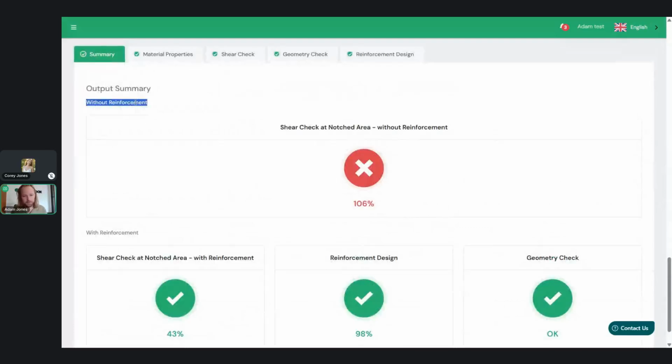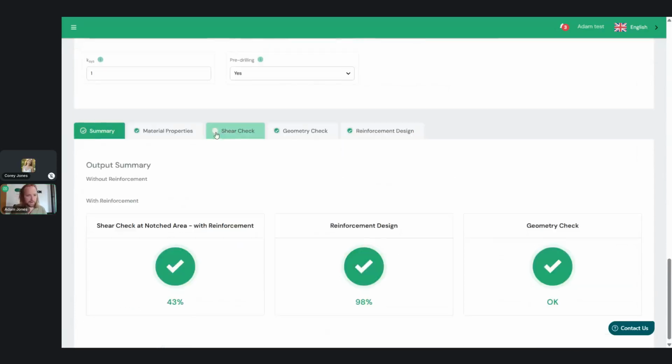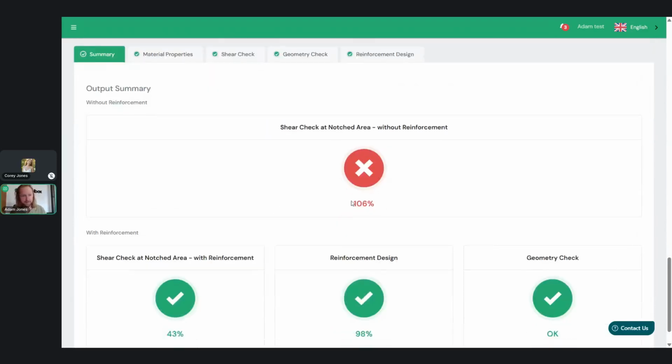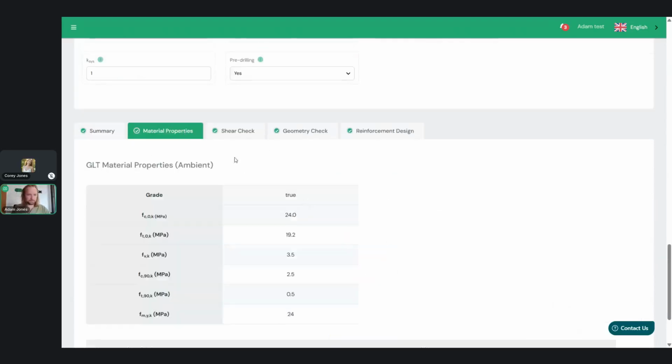Here we provide you the design without reinforcement and how it's working with reinforcement in the design. You can see here we're working with the reinforced section and how much shear is being transferred and how much is being taken by the reinforcement design. You can always just turn off the check without reinforcement. We like to keep it in there because maybe during construction or something like that might be important.